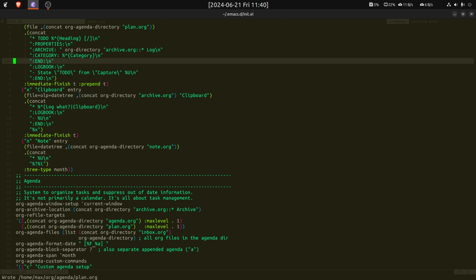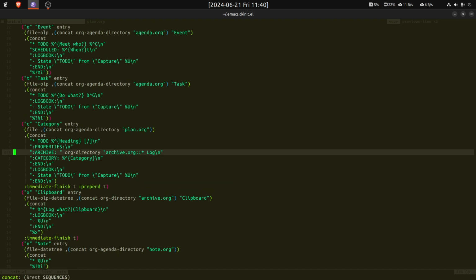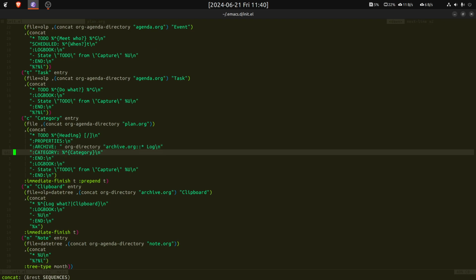This is kind of a fresh install, so they don't show as I haven't developed my agenda files as much as I have in my real setup. This is just the setup that is made by default by my init file.